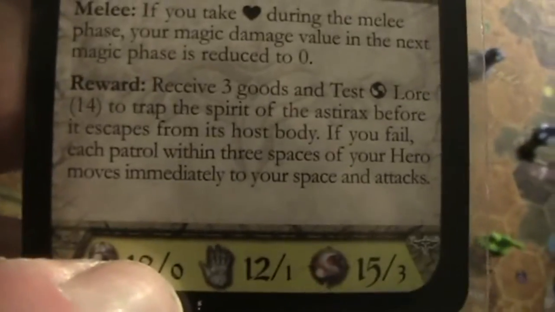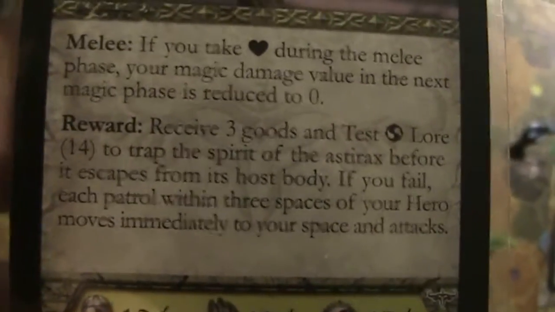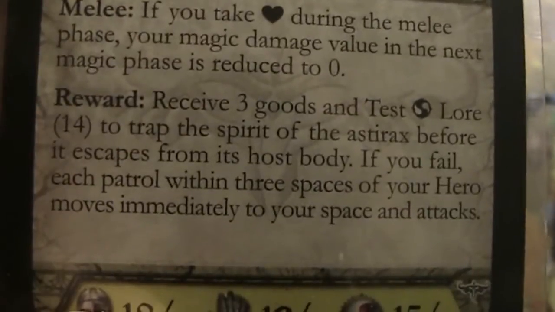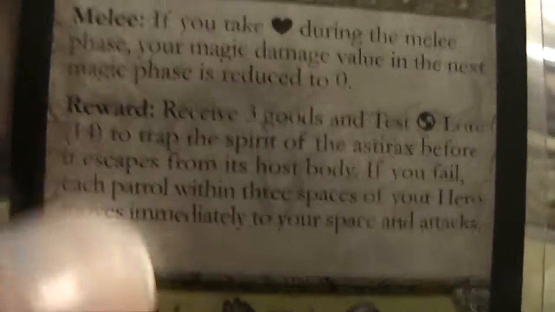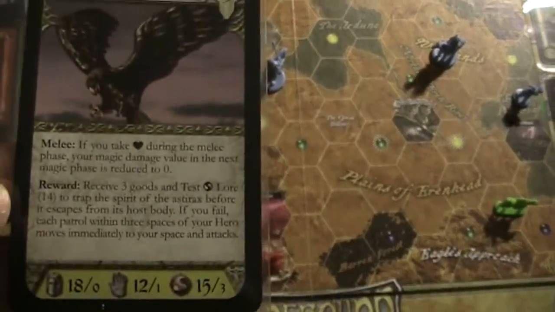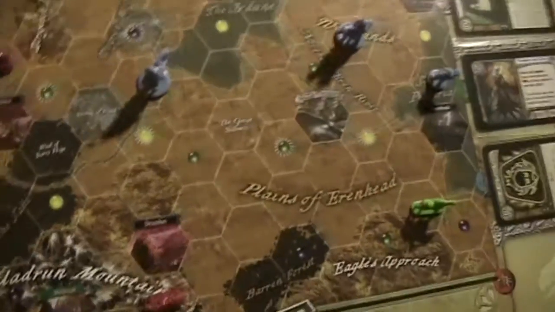Receive 3 gold and test lore 14 to trap the spirit of the Astyrax before it escapes from its host body. If you fail, each patrol within 3 spaces of your hero moves immediately to your space and attacks. Okay, well, that we play without patrols, so it doesn't matter. Okay, and we gain 3 gold. Very good.